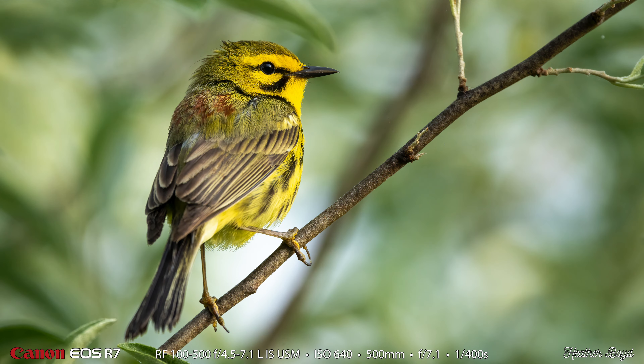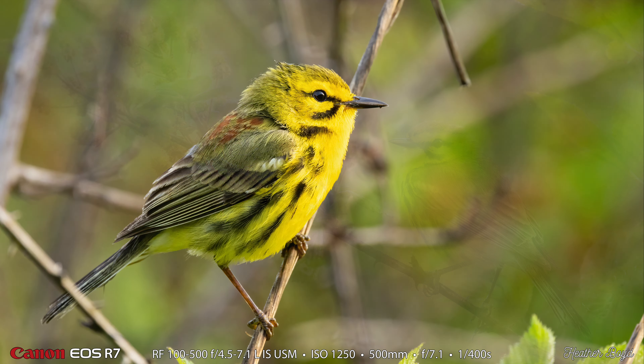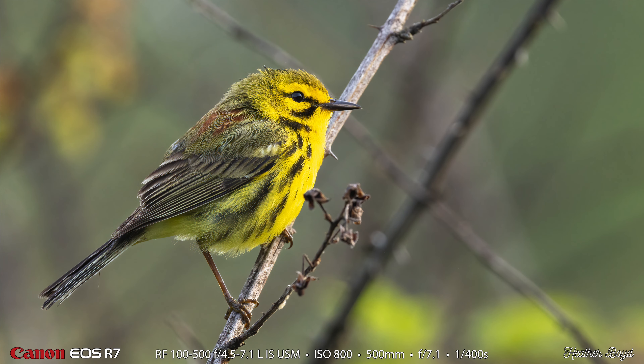It's fairly easy this time of year to find and photograph a prairie warbler, but we were getting really, really close to this one and that was a lot of fun. Heather made a photograph on the blackberry bush, and there you can see the brown on the back of this prairie warbler, which means it's a male. And look — there is an inchworm that Heather captured. I think that is fantastic. I captured a shot like that but the inchworm was out of focus, so I didn't share it. And here is one last prairie warbler photo.